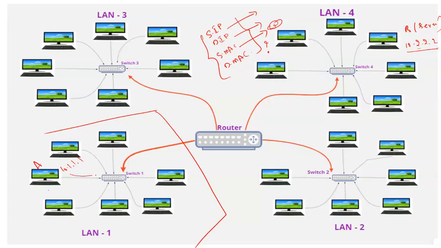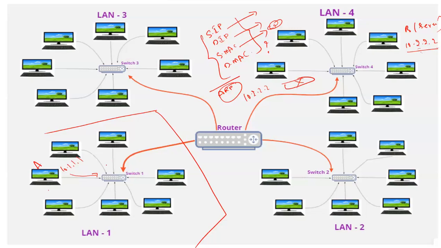First, it sends a request to our switch one. In switch one, it checks the ARP table. Since it is sending for the first time, there won't be any information available for this IP address, 10.2.2.2. Its MAC address won't be available for the first time. Are you with me? Yes. So when sending for the first time, it checks the ARP table information in the switch, and there is no information about the IP address 10.2.2.2.